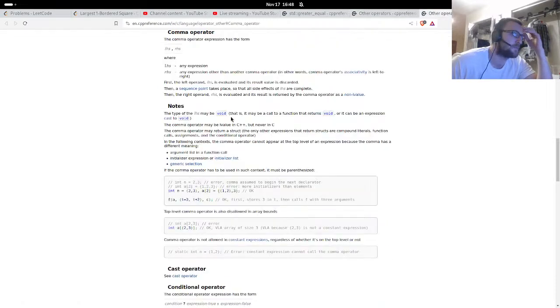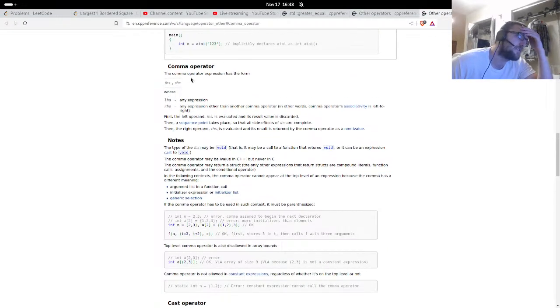It might be important. This might be not defined. Has the form any expression other than comma operator. In other words, comma operator's associativity is left to right. First, the left-hand operand is evaluated and its result value is discarded. Okay, then a sequence point takes place so that all of the side effects of LHS are completed. Then the right operand RHS is evaluated, its result is returned by the comma operator as a non-lvalue. Okay.